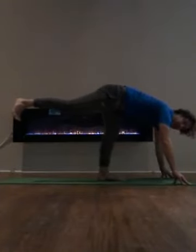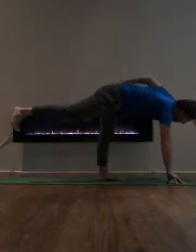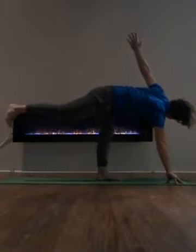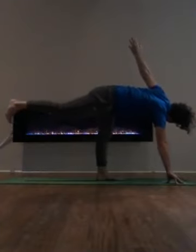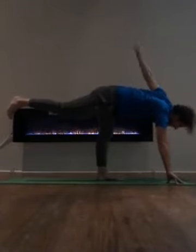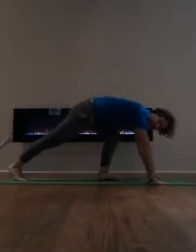We're gonna take revolved half moon. Left fingertips stay down under shoulder. Right hand comes either to the thigh, the hip, or extends up. Reversing the twist. Breathing fully. Stay with it. Deep inhale. Exhale, fingertips down. Runner's lunge.